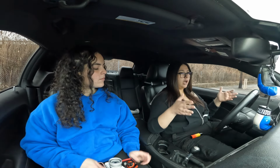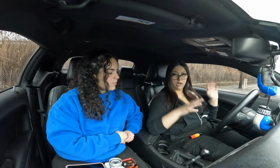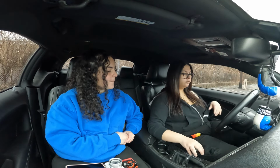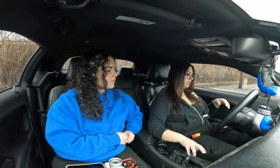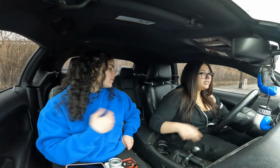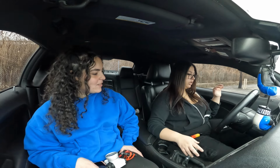In the beginning I was letting go of the clutch too soon, not giving it enough gas, and it would just stall. Let's say you wanna park. You have to put the e-brake on, which for this car is here. A lot of others come with a handle on the side. If I take this off, you see how we're kind of on a slant right now? Pop the e-brake, it'll kind of roll. Especially if you're parked on a hill: neutral, e-brake.